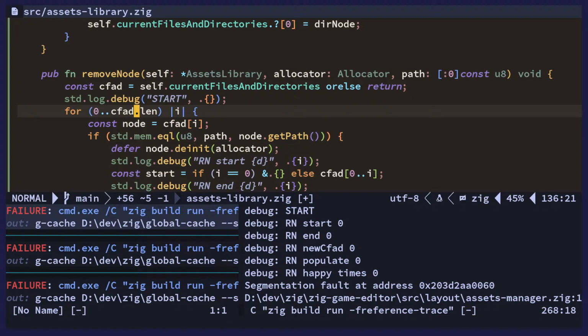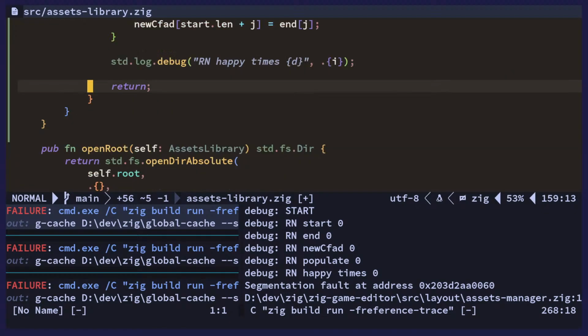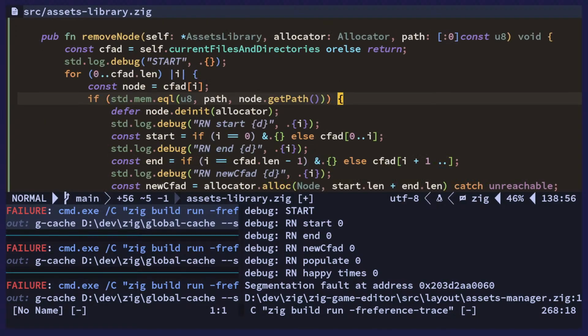We're looking for the node. If we find it, we should return. But before, somehow this worked. How?